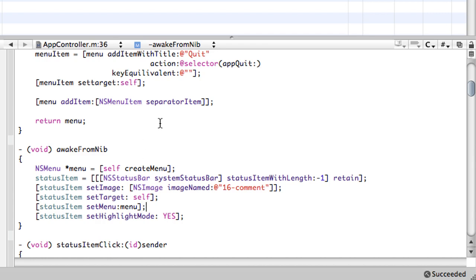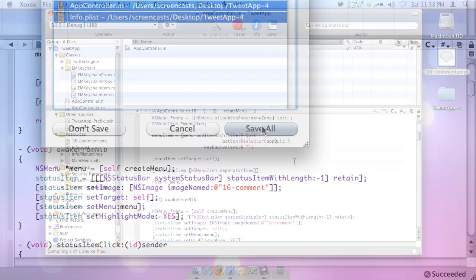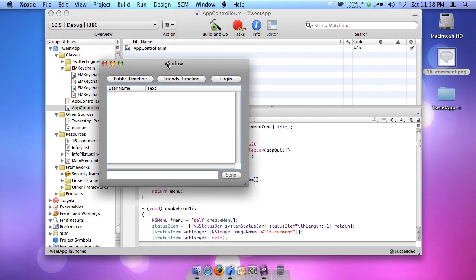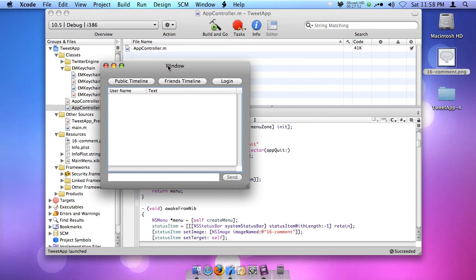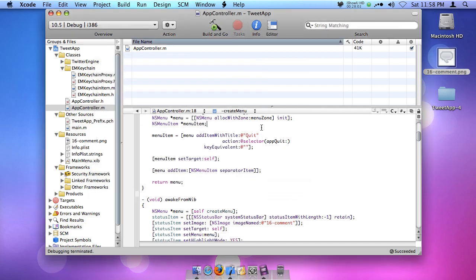And let's run this application and see if it works. And here we have our application. And if we go here, ta-da, we'll see we can have a little quit option in there. Now, which is grayed out because we haven't written the method appQuit yet.